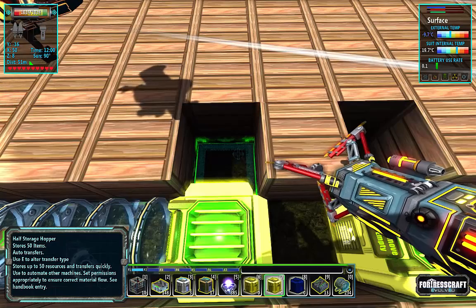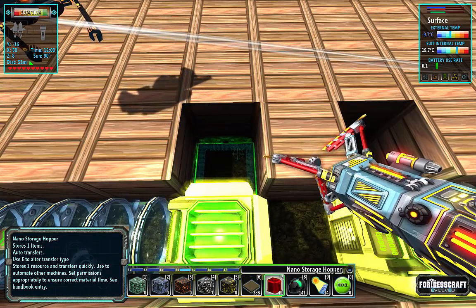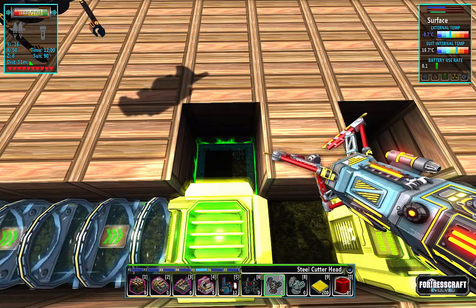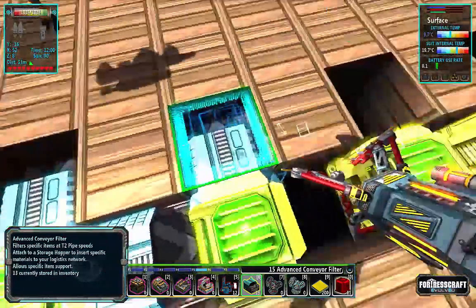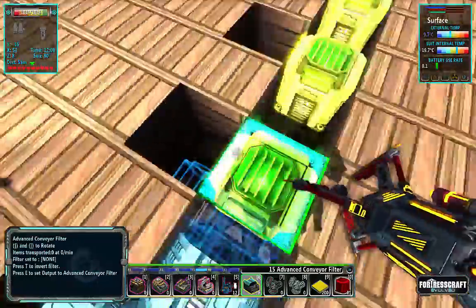Okay, so let's get the filters in, and we need 2 filters for each setup. And one here and there. One here and there. One here and there.